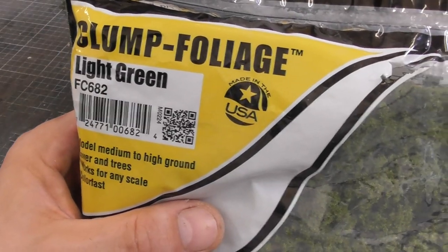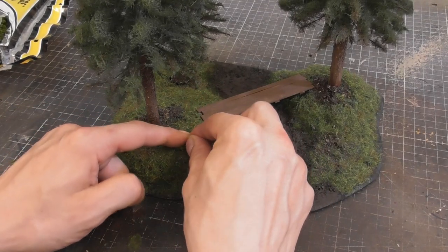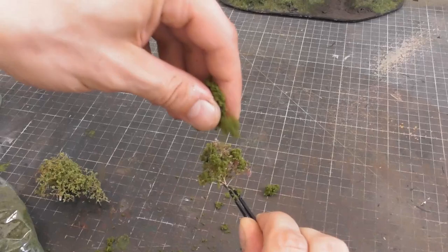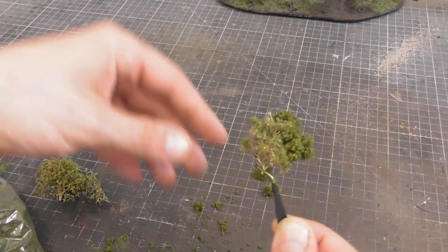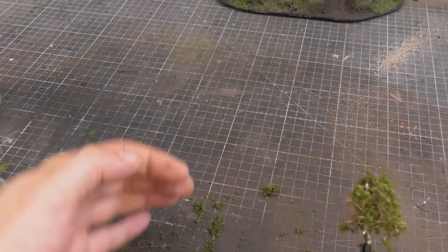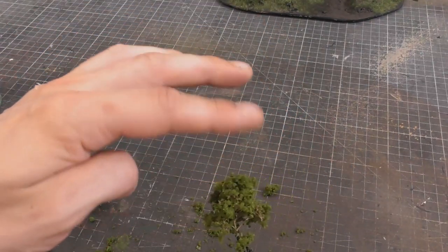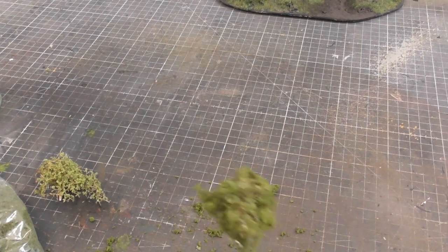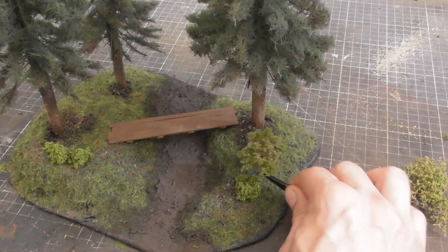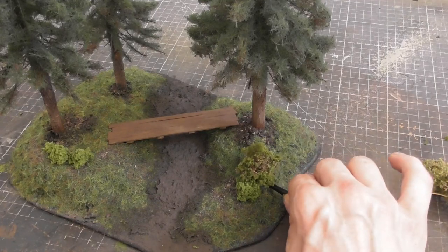Then, going back to some of the products I mentioned earlier in this video, I add some basic plant life, some clump foliage for some small bushes, then I make some slightly larger bushes in a very similar way I showed earlier in this video. Some sea foam sprayed with glue, and then some flock added on top. I've used the foam-based flock here, as I wanted a denser looking bush. I make a small hole in the base where I want my bush, and then with a little dot of super glue, attach the bushes using some angled tweezers.